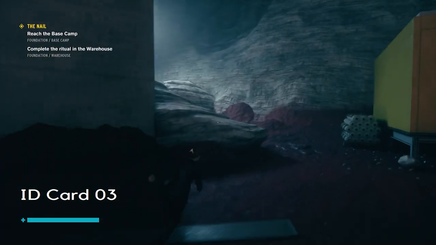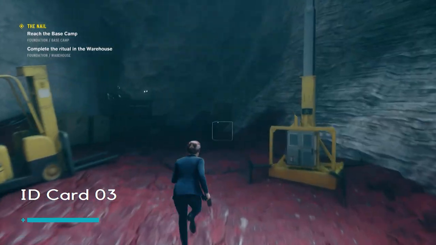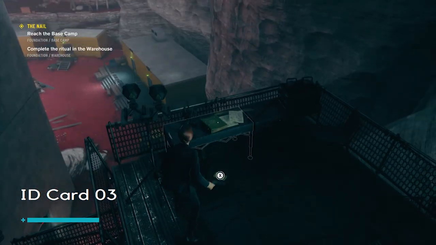Now, from that hut, you want to keep going up and around the corner past this giant light and look for this piece of scaffolding. The ID card is on top of the scaffolding, just on the floor there. You can already see it.